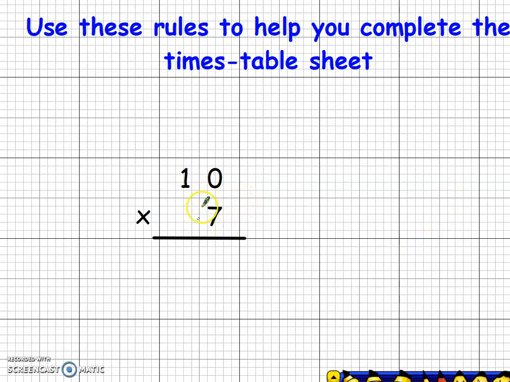So our number is 7. As you can see, it's all laid out like we would in our books. A number per square. So 7 is currently in the ones column. We're going to move it one place to the left, so it would be in the tens column. And we're going to add a 0 onto the end. So 10 times 7 equals 70. And that's how you're going to write your calculations on your sheets.